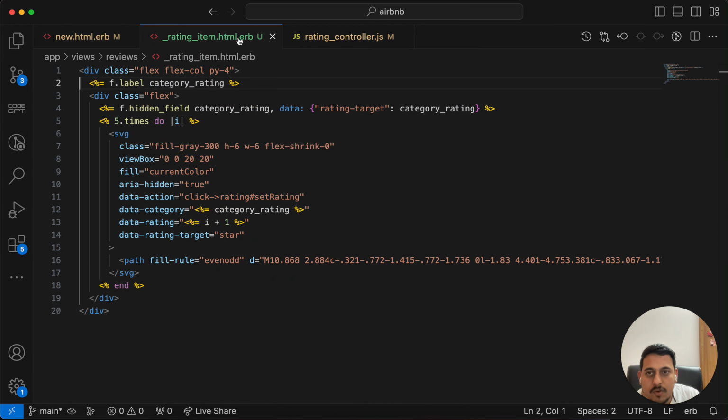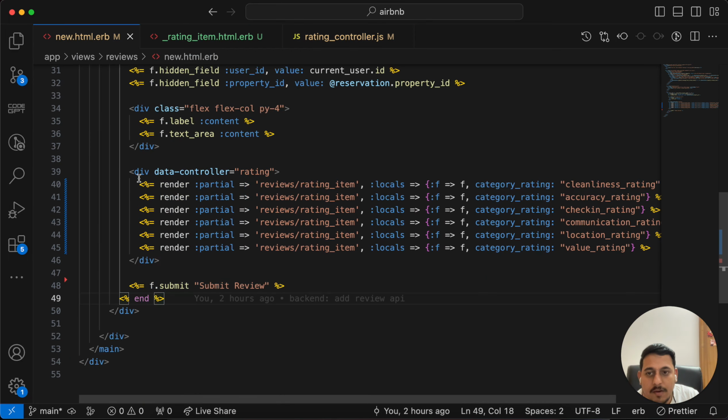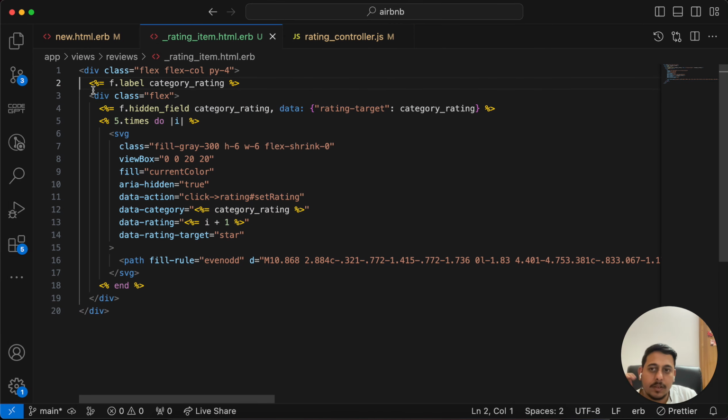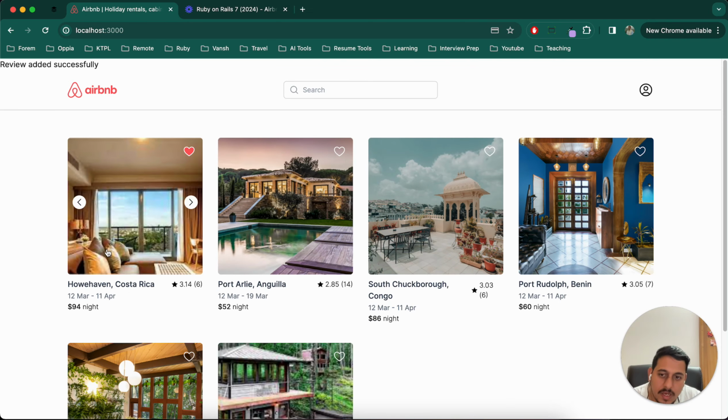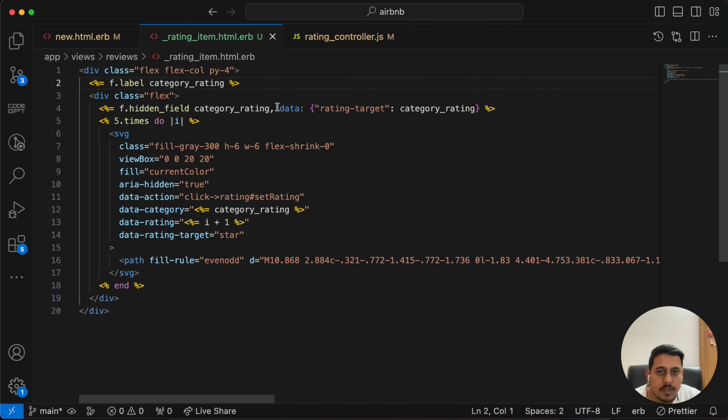Just to summarize this fully, in our form we basically created this label which we can avoid. It's just responsible to show that UI, right? This cleanliness rating and those kind of words, and we set the target to a hidden field. This is the final thing that we want. Basically we want to set value which can be 432, whichever user wants, to this hidden field so that it can be submitted to form. So how can we do that?